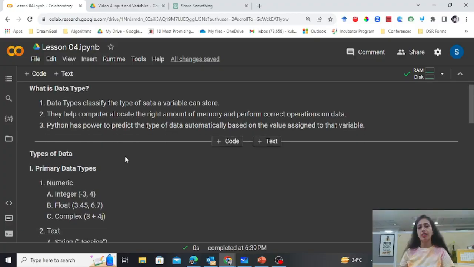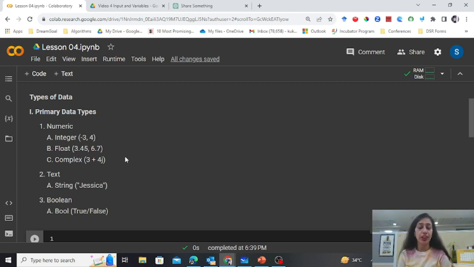So the data can be classified into various categories. The first category is primary data types, which consist of numeric, text and Boolean data. Numeric data can be an integer, that is a positive or a negative number, a float, that is a decimal number, for example 3.45, 6.7, and a complex number which has an imaginary part.